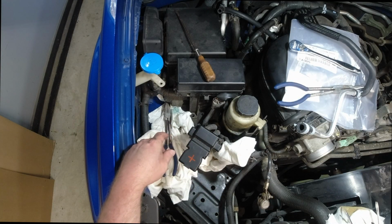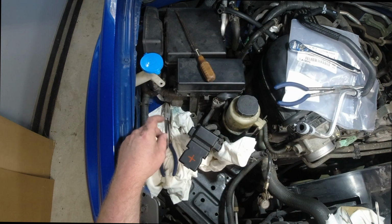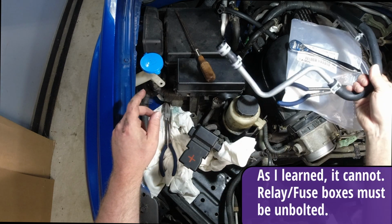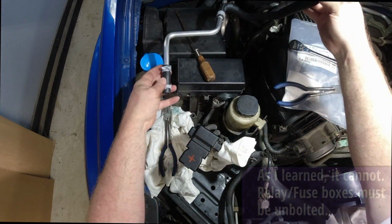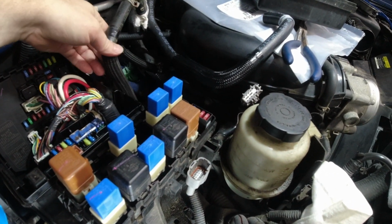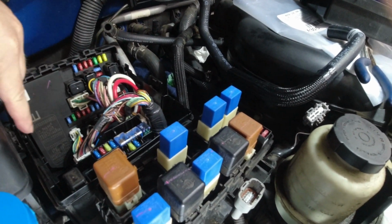There seems to be a bracket or something holding it on from the underside here. So I'm going to try to work this around a little bit more to see if I can pull that whole assembly off. And this is what is happening under there. All right, I'm going to show you what I found out here. You can't just remove this hose for the reservoir that goes underneath this relay box and back here.